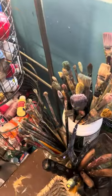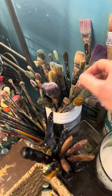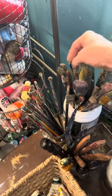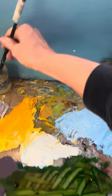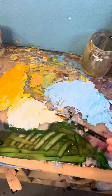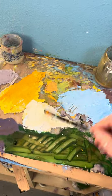And then, like, here's all my brushes. I never throw away brushes, like, ever. So I'm looking for a flat brush. Needs to be kind of large. Oh, let's use this one. Yeah, like that with the yellow.